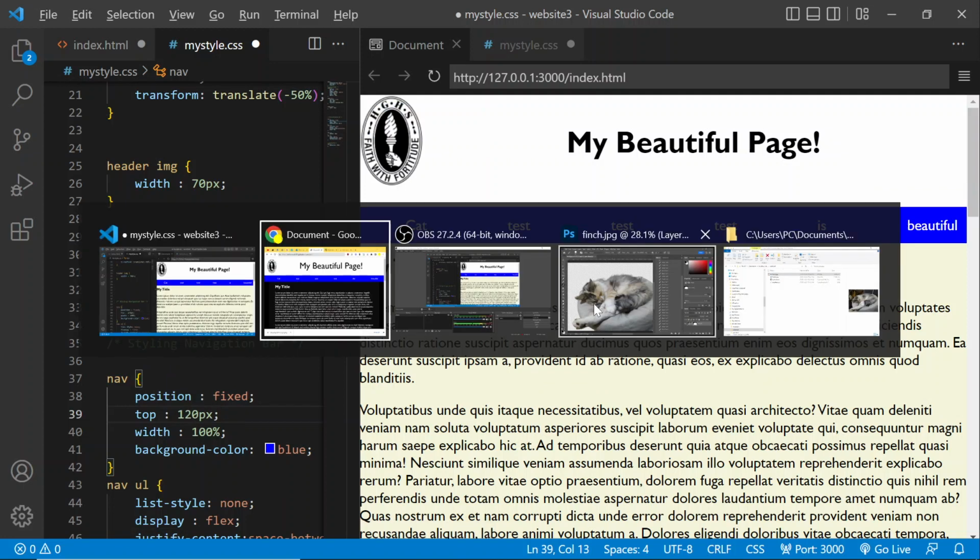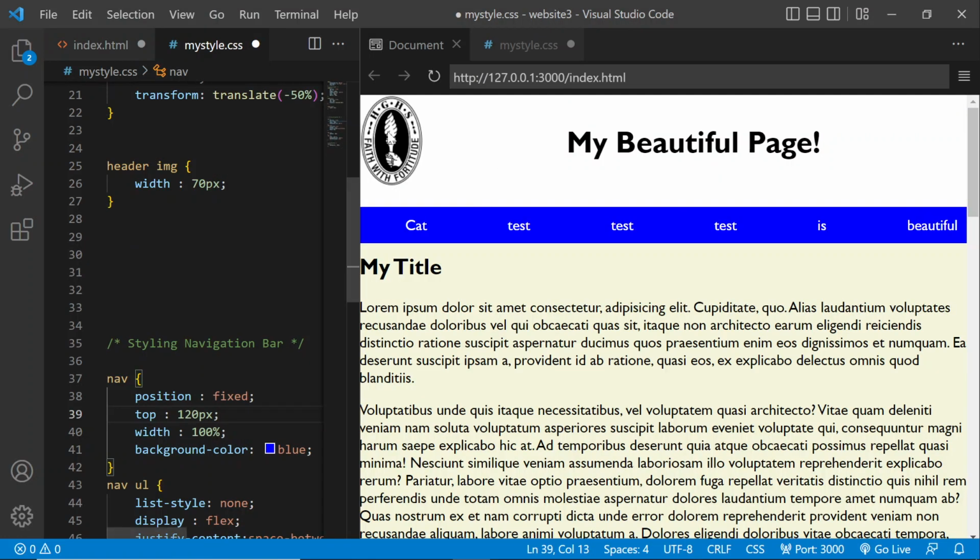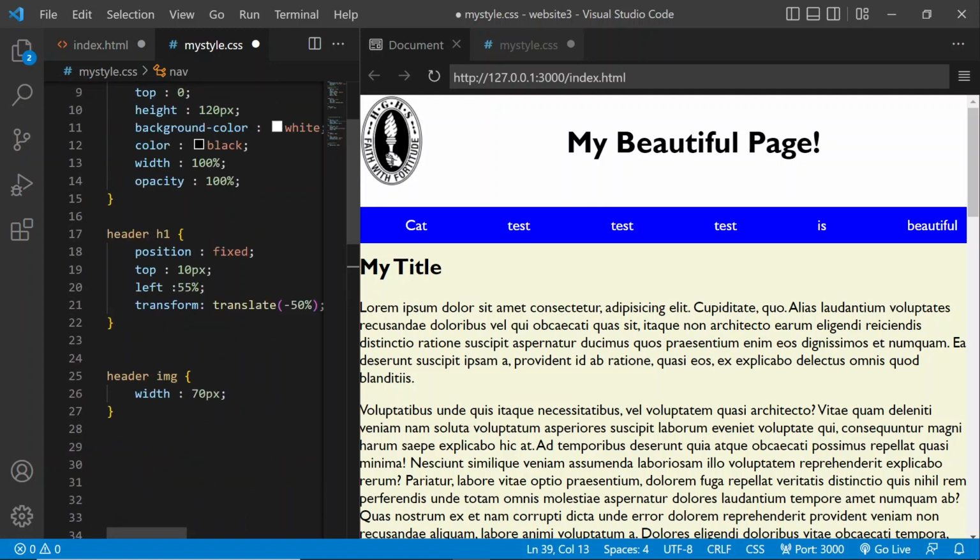All right, so we look at this. Yeah, this is bigger. Much better. Okay, so we need to do some of the same tricks that we did to put this in place, to put the image in place. So the header image, position fixed.